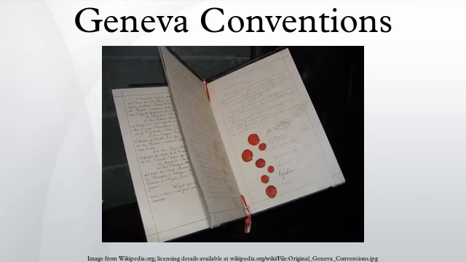The Geneva Convention for the Amelioration of the Condition of Wounded, Sick and Shipwrecked Members of Armed Forces at Sea was adopted in 1906. It was significantly revised and replaced by the Second Geneva Convention of 1949. The Geneva Convention relative to the treatment of prisoners of war was adopted in 1929. It was significantly revised and replaced by the Third Geneva Convention of 1949.